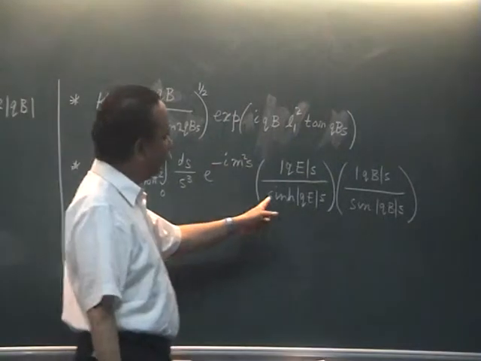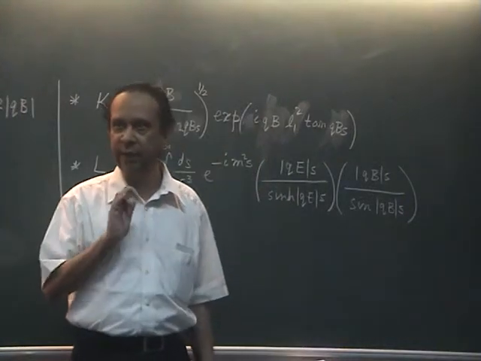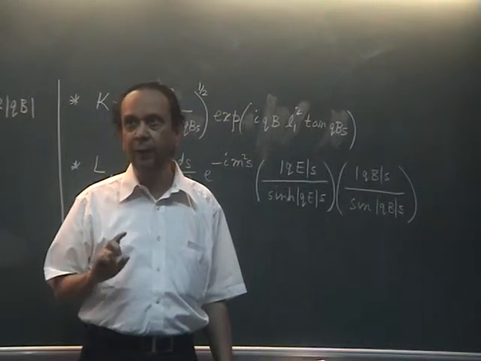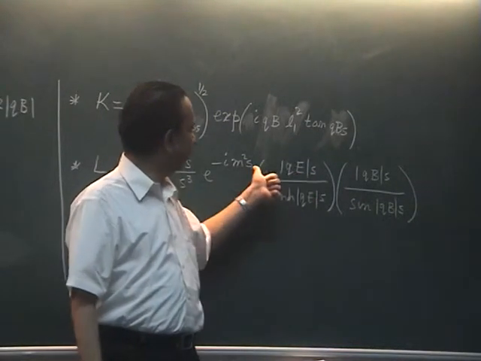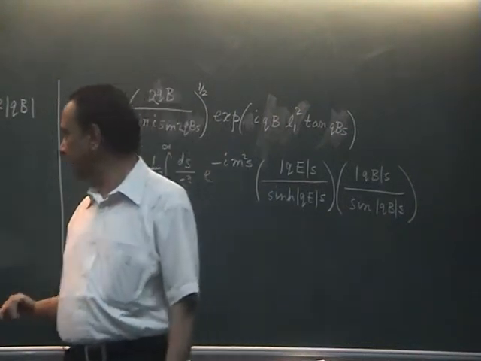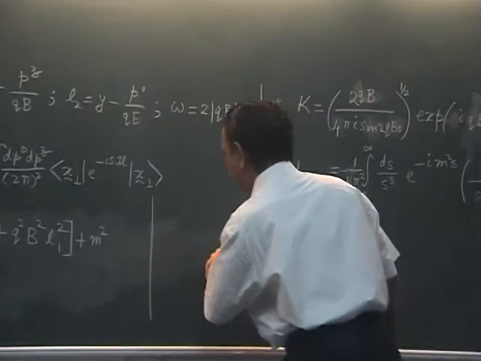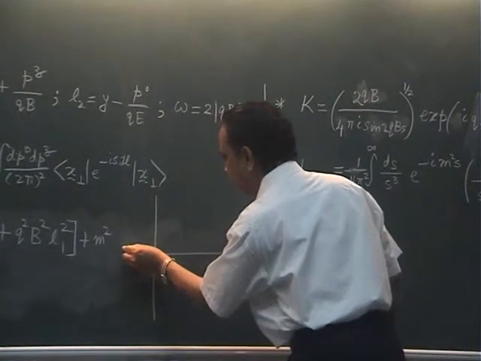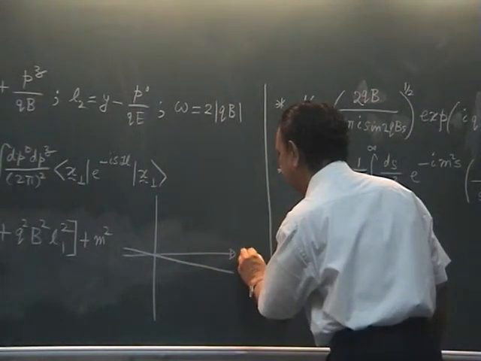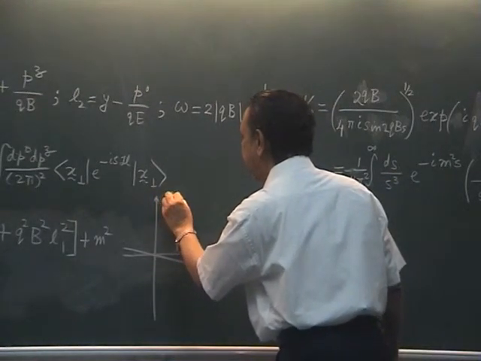But you see that there are poles lurking all over the place. Okay, and these are the ones which are going to give you the imaginary parts. In order to understand that, you have to recall that whenever we are doing an integral over something like S, there is an i epsilon prescription, which tells you that the integral which we should be computing has to go slightly below this axis. That is, if this is your real S, this is like a time coordinate, and this is your imaginary S.